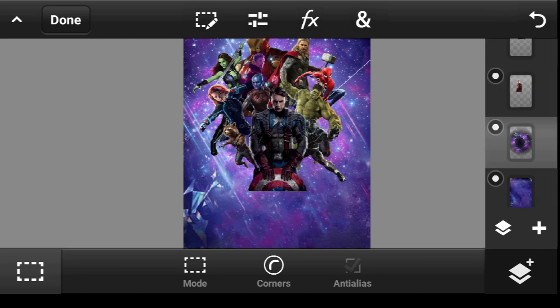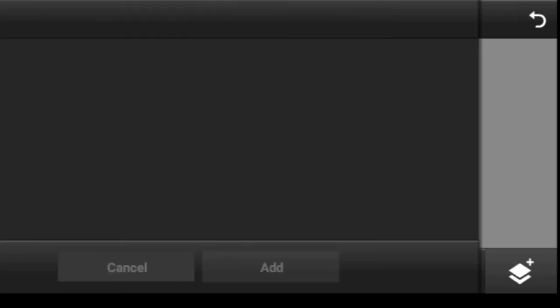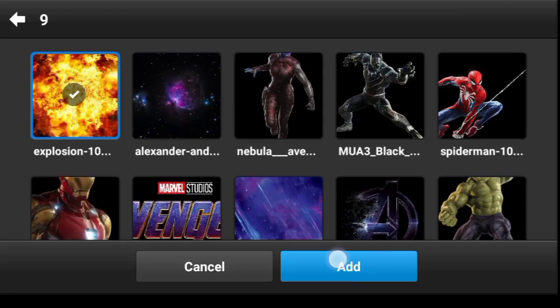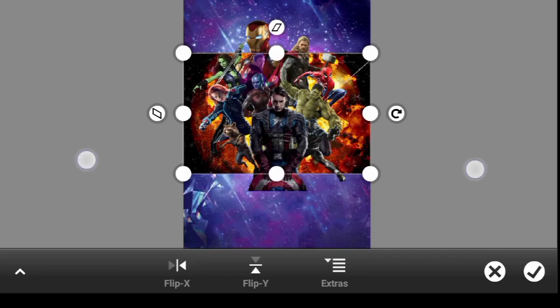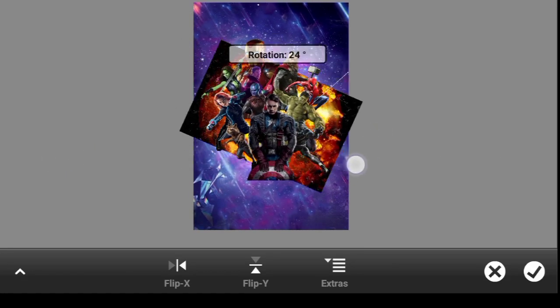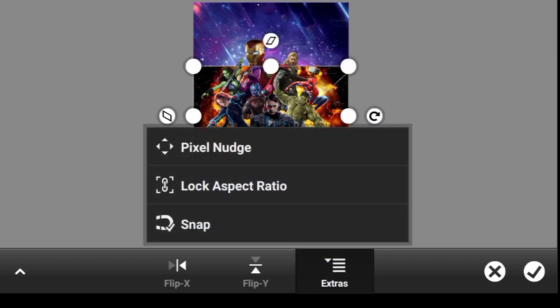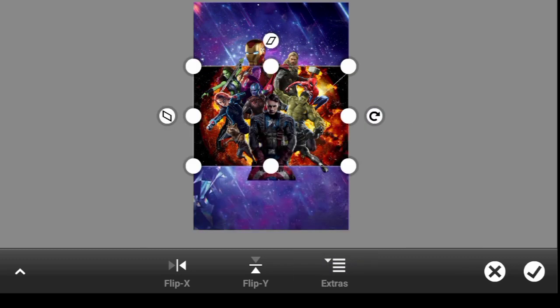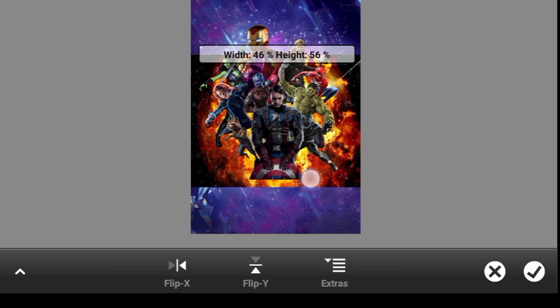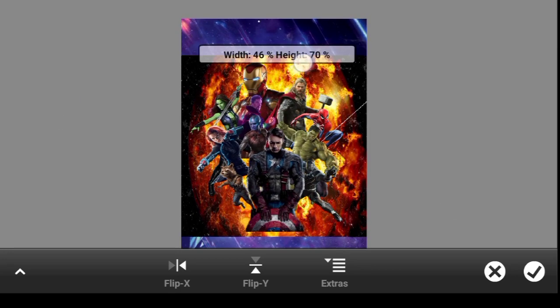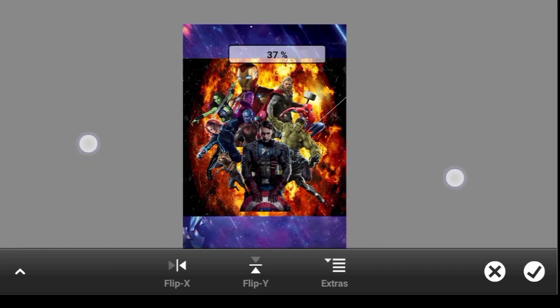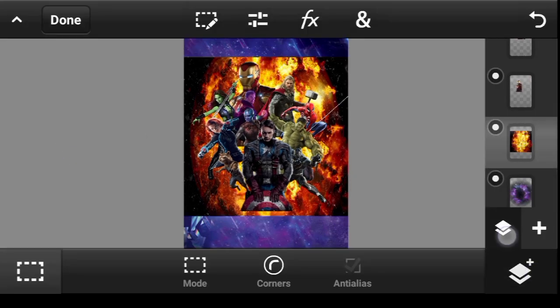You can also add another element. So you can add maybe this. Put it right at the back. So maybe you want to come to extra. Click unlock aspect ratio. Just do something like this. So let's see what effect this will make.